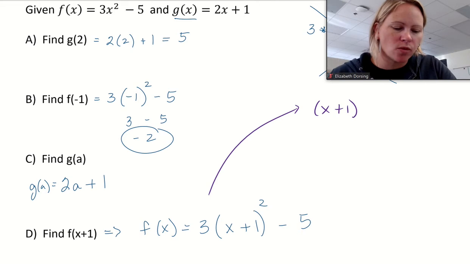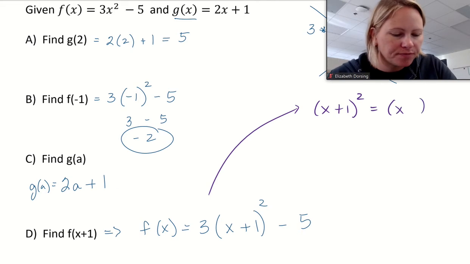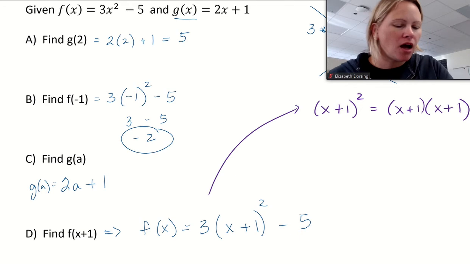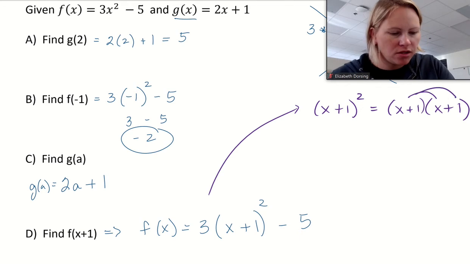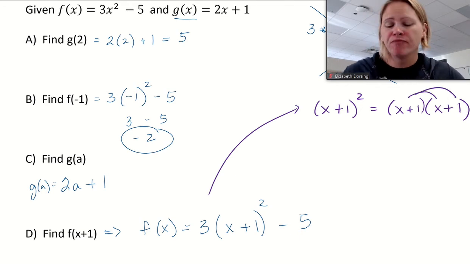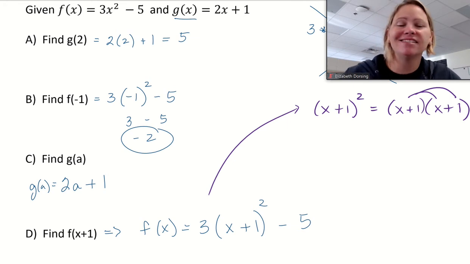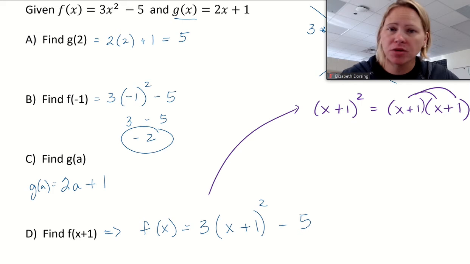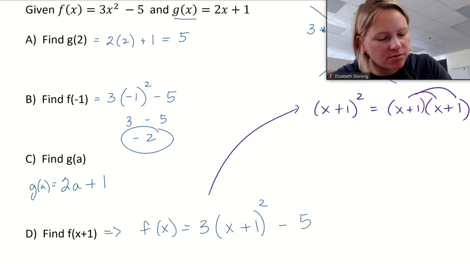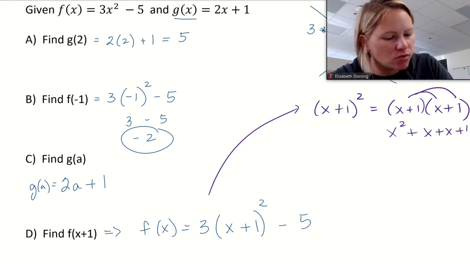First of all, x plus 1 squared, you would need to write that out twice. That's what it means to square a quantity. When we square a binomial, we need to use the distributive property to multiply it out. Some people learn this with the acronym FOIL: first, outside, inside, last. It helps us remember how to distribute the terms properly. If that's something you're comfortable with, excellent. I'm going to call this the distributive property because technically that's what it is. So I distribute x times x is x squared, distribute the x to the 1 plus x plus 1. This turns into x squared plus 2x plus 1.